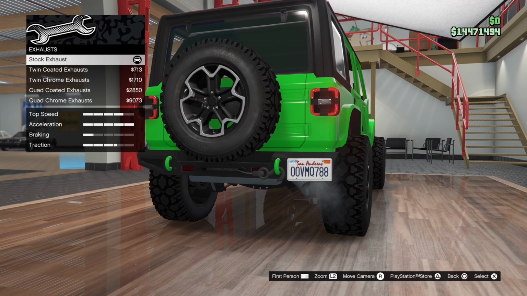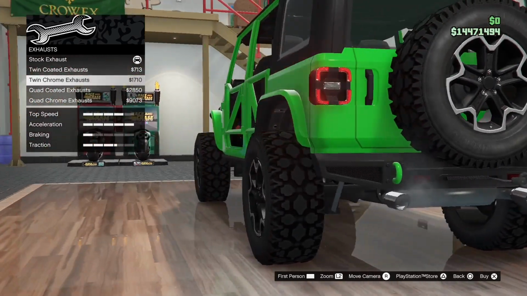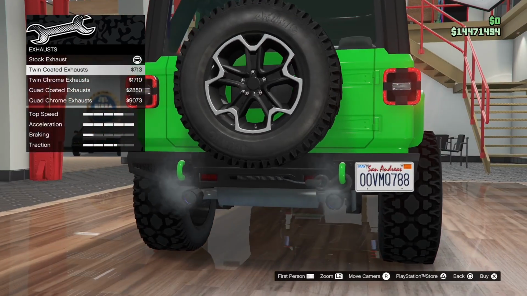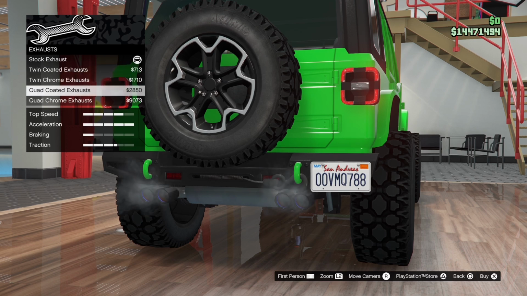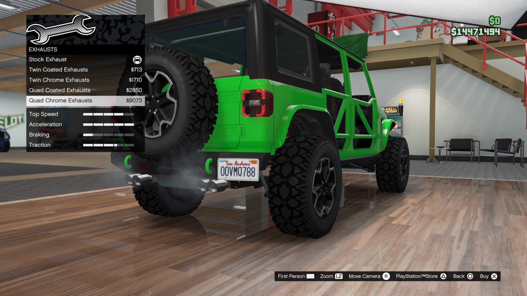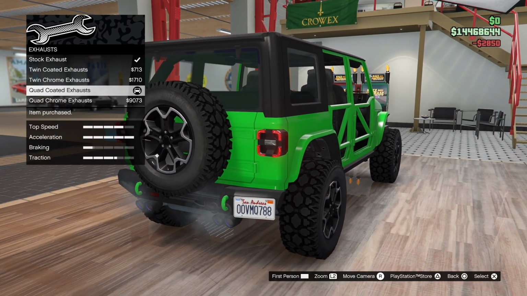So we can do a stock exhaust, twin coated exhaust, twin chrome exhaust, which looks really, really good. And that one's just coated, so it kind of looks like a carbon fiber one, but it's not carbon fiber. We can do the quad coated and the quad chrome. Ooh, it's a tough choice. How about we do the quad coated, just so it blends in a little bit.